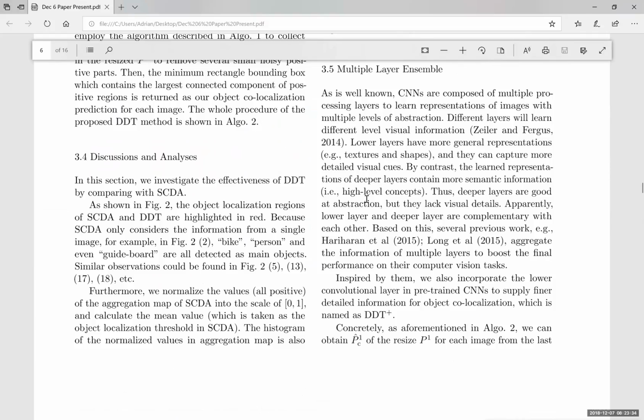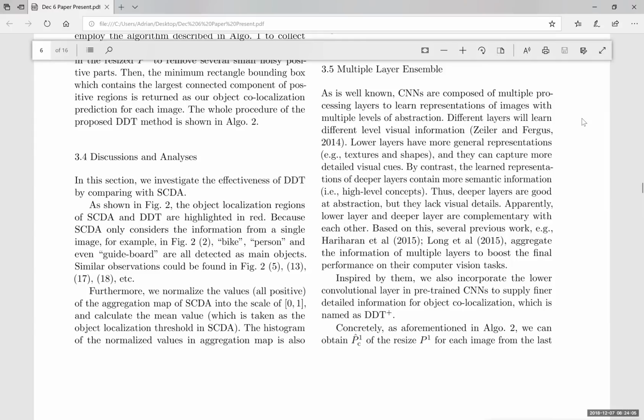For DDT plus, they use this idea that at the lower layers of a network you're going to have edge detection and more granular things, and then at the highest layer you're predicting semantic information like, is this an airplane, is this a car, is this a boat?